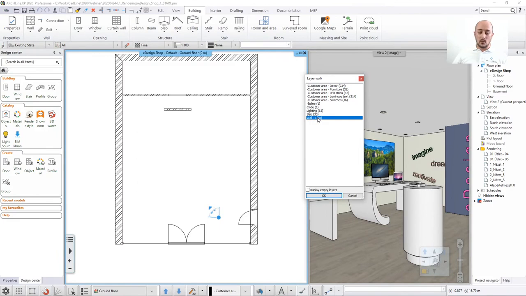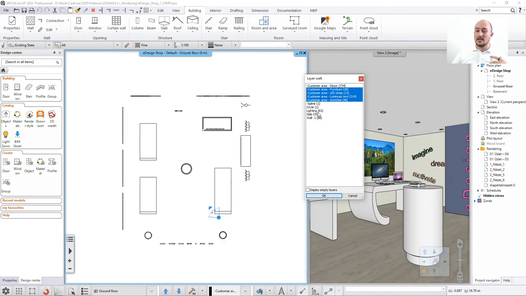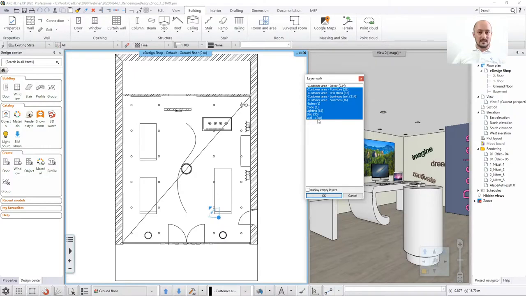And if you click on one layer and hold the Ctrl key on your keyboard and click on the second one, you can enable the visibility of 2 layers or 3 layers or as many as you want. You can even click and drag if you would like to select multiple things, or you can just select the first and Shift-select the last one. That is the same thing as when you are selecting files, for example, in Windows Explorer. So these are all Windows standard controls.